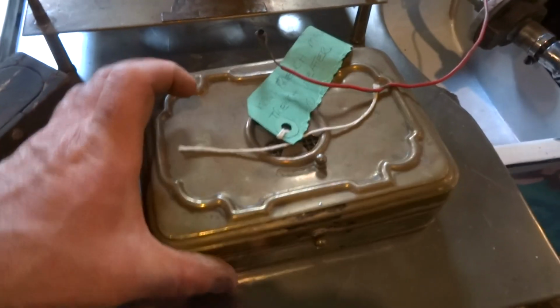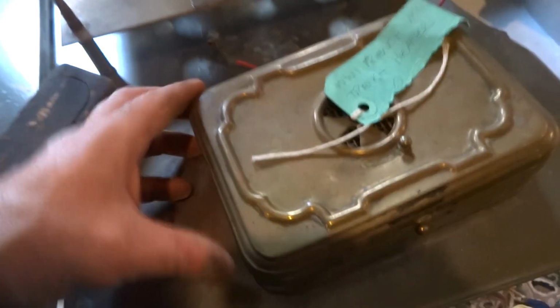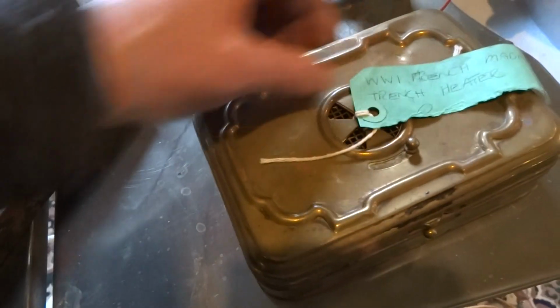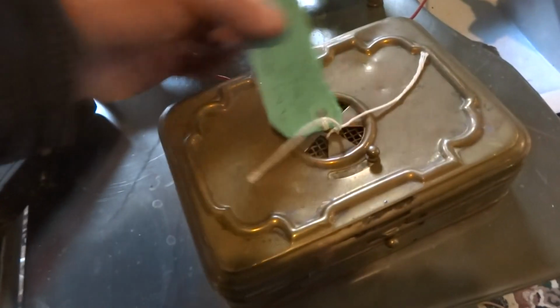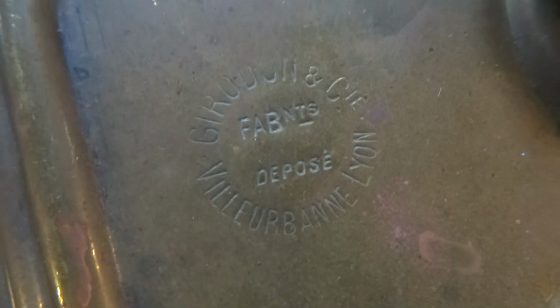From the same friend. He's a nightmare, a bit like myself. This here is a World War I French made heater. So you can imagine, and there is a plaque there. So anyone that knows their stuff will be able to do a bit more research. All the bits and pieces show.